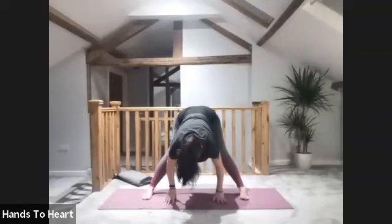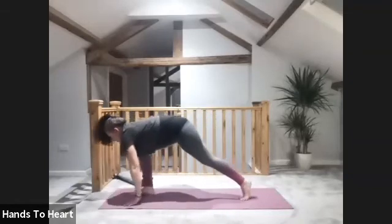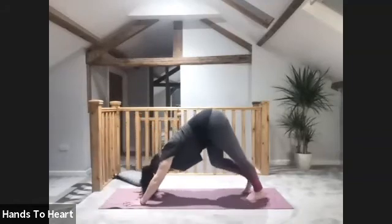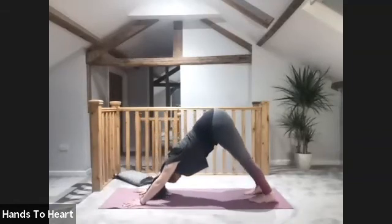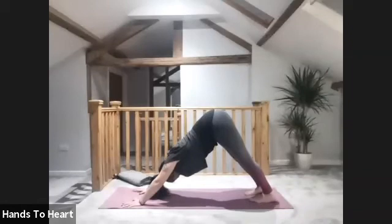Inhale, soften through the knees. Walk your hands all the way back towards the front of your mat. Step the right foot back, downward facing dog. So starting to pause in these poses a little bit longer as we're coming towards the end of the practice. So just start to slow things down. Maybe bring in Ujjayi breath, that ocean breath. Relaxing through the shoulders.